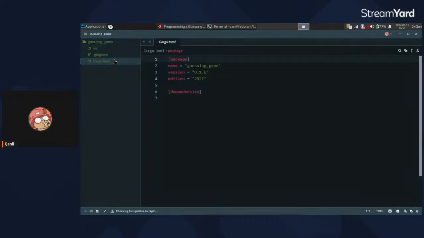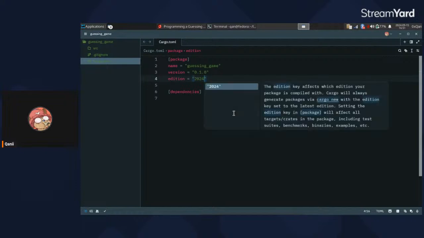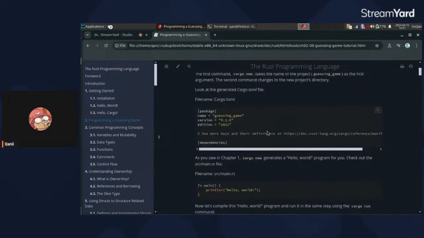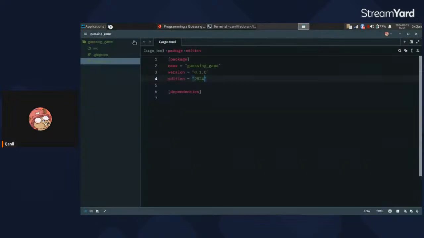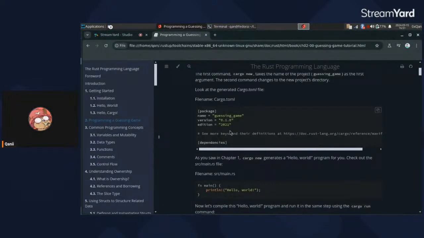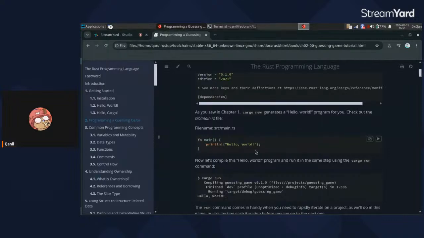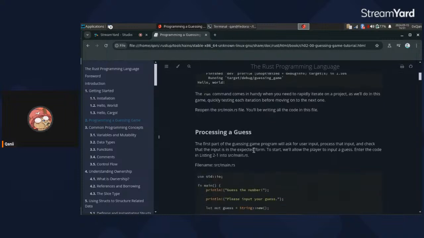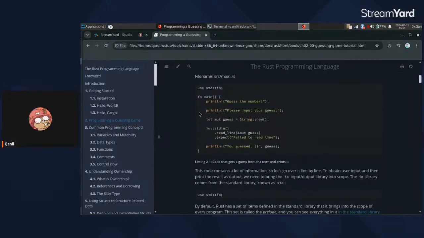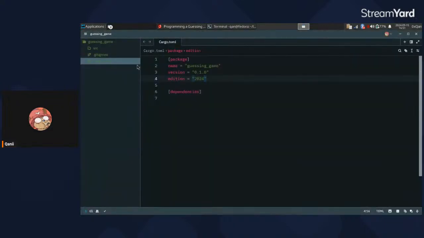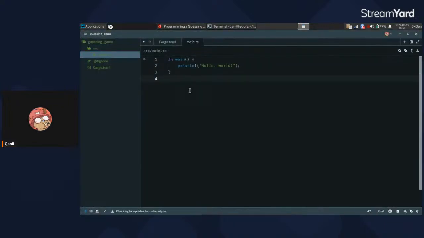Anyways, where were we? Alright, guessing game, edition 2021. Nah, man, we are in 2024. You have to understand that this is old. I mean, we are in 2021. Do we have any dependencies? The question is nope, no dependencies. Alright, we just created it. Obviously, we won't have any dependency. So here we already know it prints hello world. We have looked at it printing stuff multiple times, man.